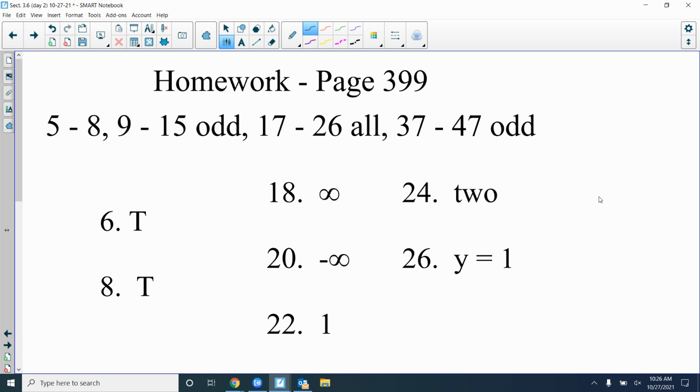We actually did one in class where it did not have a vertical asymptote. True. Every rational function has at most one horizontal asymptote. That would be true. On the far left and the far right, it cannot be approaching two different values. It can be approaching the same value. So that would be true. And then 7 is false, 8 is true.